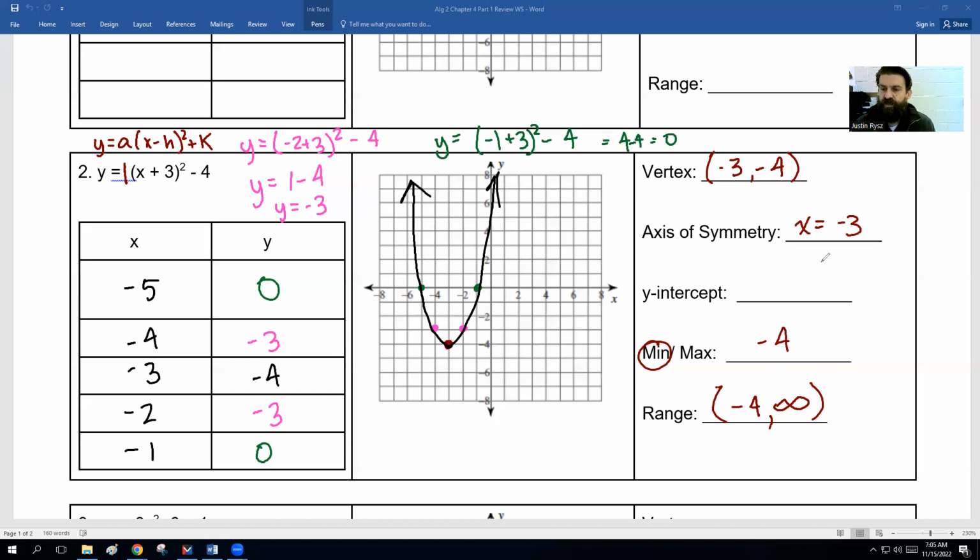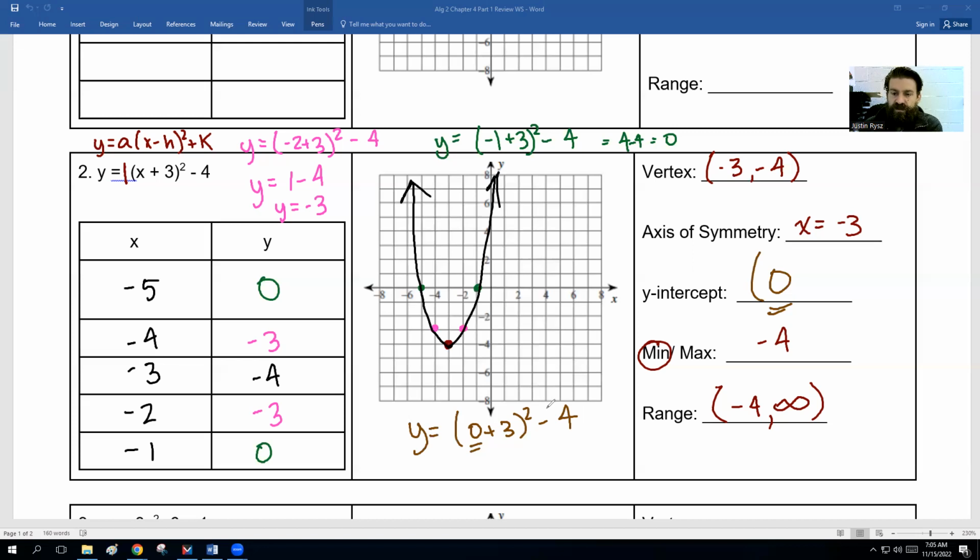Okay, so the only tough part that we don't know here is what is the y-intercept? Now, it would have been nice if the y-intercept was on their table, and otherwise we're just kind of taking a guess here. One thing we've got to remember is that for the y-intercept, x is always 0. So if it isn't on our table, we're going to have to plug it in to figure it out. So we're just going to plug 0 in for x and figure out what we get. So remember, we're just plugging in 0 for x.